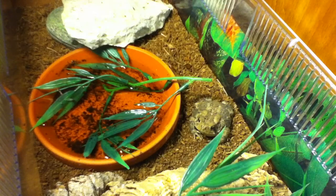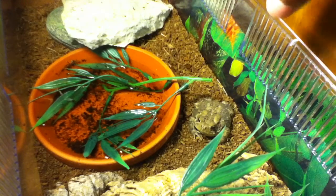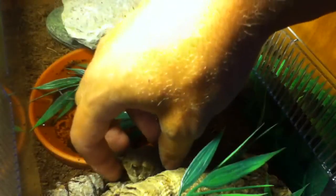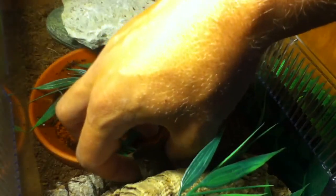And once in a while when I'm on vacation, sometimes it does happen. One will fall in, I won't be able to bring him out because I'm on vacation, and sometimes they will die. But most of the time I always check them every couple days just to see if there's a toad in there. And I found this toad, and actually he's very special. I don't really want to stress him out because I haven't handled him a lot, but I will pick him up anyway. He should be okay if I pick him up.